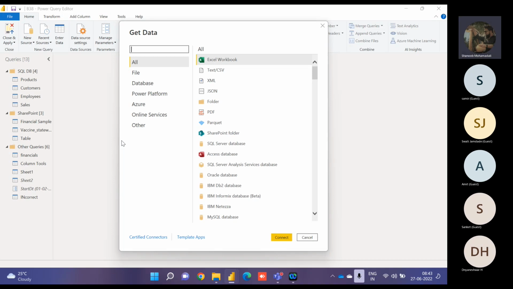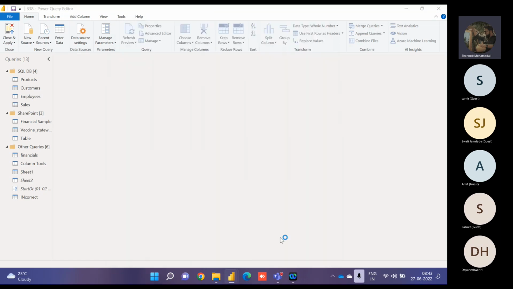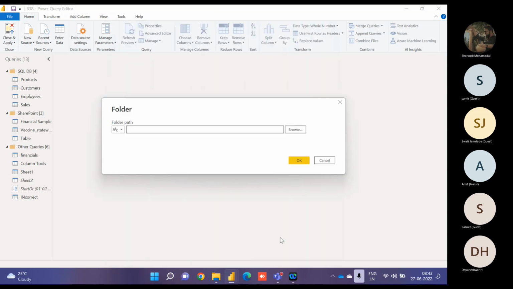Irrespective of whatever the file type would be in that folder. So let's go ahead and search for the folder data source, which is here, and let's hit go.